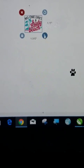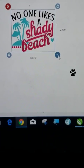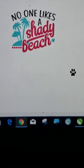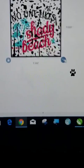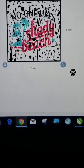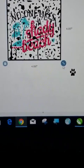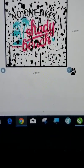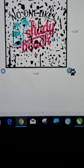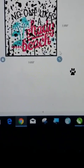Here is actually a glitter moonshine design. So this is somebody else's design that's already completed. Duplicate that. I just want to show that this is not limited to only your designs. If you have a design that you've purchased that you like, but you really want it to be a distressed pattern, you can absolutely do that with us.